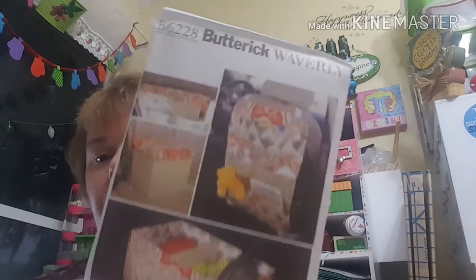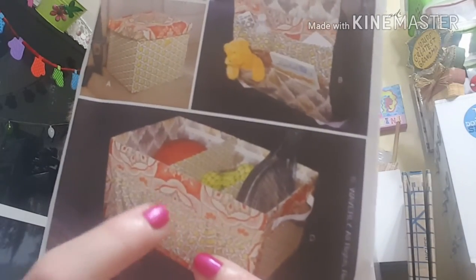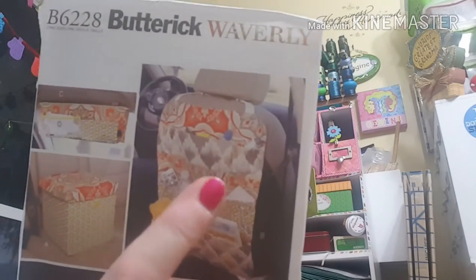With my new car I saw this pattern and I want to make a seat organizer for the back of the passenger seat. I'm not sure yet, but it would put some pretty color in my car. My car interior is black and I do not like black on the inside of cars, so I want to add some pretty colors.